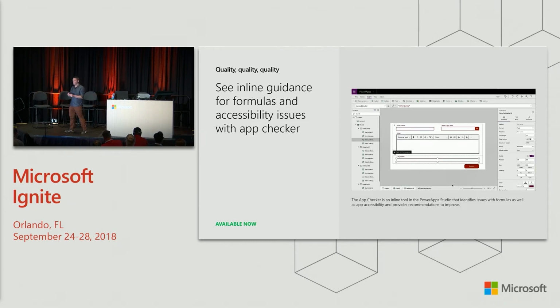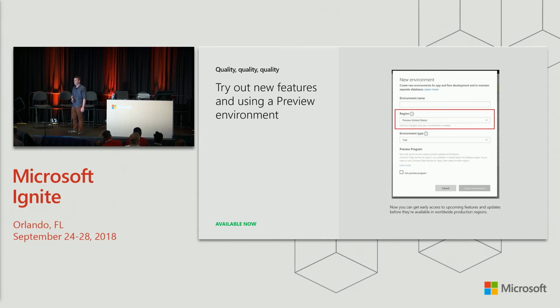Or, hey, the thing that you put here, you don't have an accessible label on this text, so somebody who's using a screen reader might not know how to use your app. So we can detect a whole bunch of situations as you're building your app, pull it out here in the App Checker, and again, right in line, give you the ability to do something with it and understand how to act.